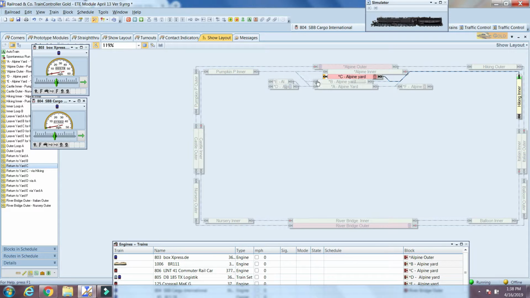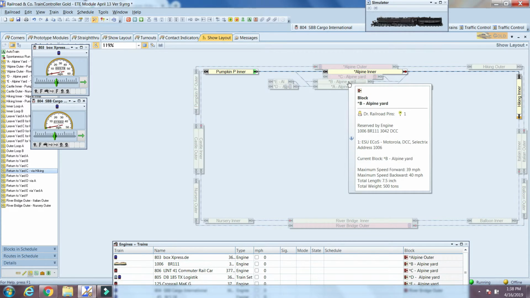In other words, if we try to come through this way, we have to go out to a block and stop here. And we could have a route that comes through here, either A or B, and goes back out again and stops here. Or we can drive straight around the outside and stop here. And so you can see here that I in fact have returned to yard C via hiking. So it goes straight past, stops in hiking, and then has a successor that drives it back into yard C.